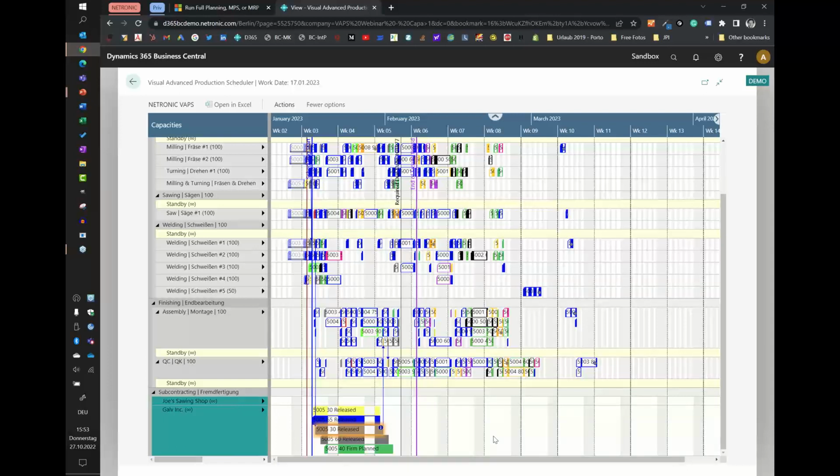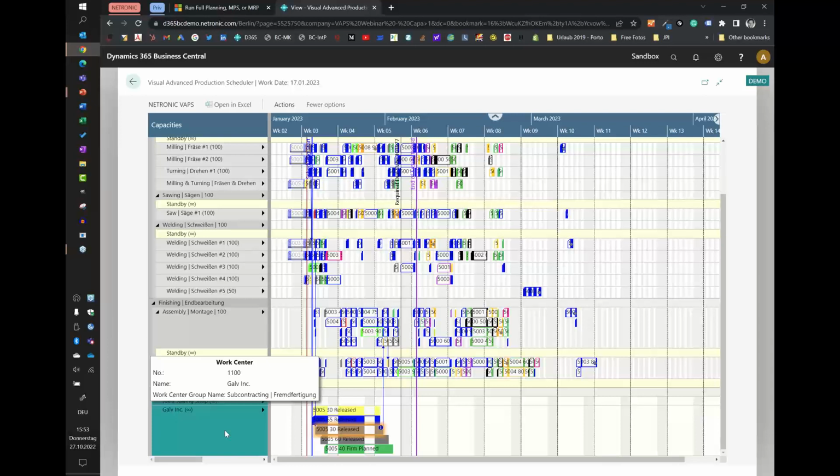I don't want to see it in my schedule. Like I don't want to get disturbed from everything that goes to subcontracting, or I have two different departments in my company. I have plan A and plan B, and the person scheduling plan A shouldn't see what happens in plan B and vice versa. And there are also no overlaps from routing. So it makes sense to define a data filter so that the person scheduling plan A only sees plan A, and the person scheduling plan B only sees plan B. This is typically achieved with the data filter.